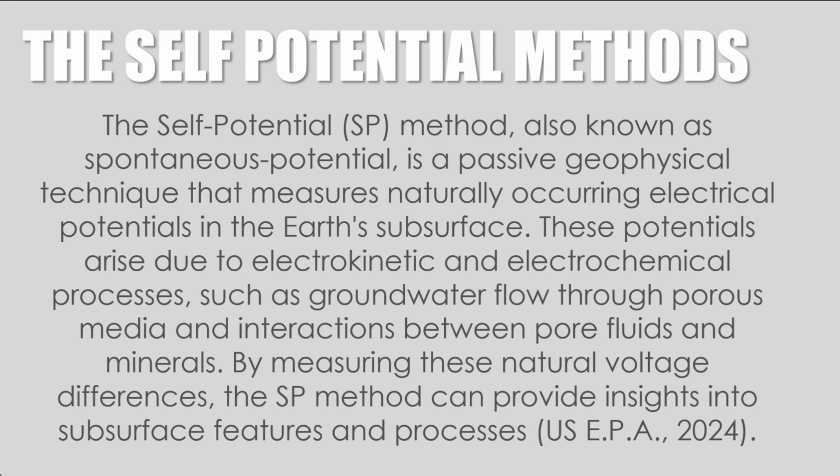Imagine the ground has its own weak natural electricity. So the SP method is like using a special tool to measure these tiny underground electrical signals without digging. These signals happen because of things like water moving through the ground or how water reacts with rocks. So by measuring these natural electrical differences on the surface, we can get hints about what's happening underground, like where water is flowing or if there are certain materials hidden there. It's like listening to the Earth's quiet electrical buzz to learn about what's beneath our feet.